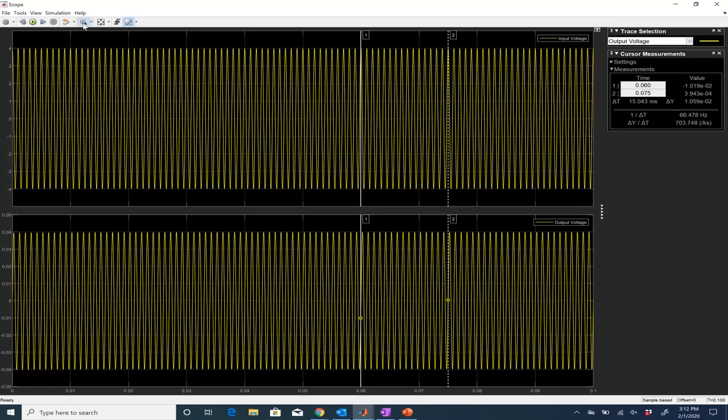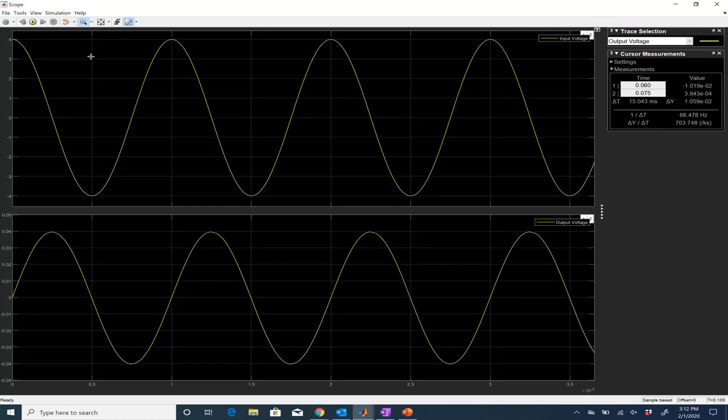So let's say I want to zoom in real quick to the beginning. So I click on the magnifying glass, and I can zoom in at the beginning of the waveform. One thing you can clearly see is I have a cosine because this waveform starts at its peak and then varies real quick. Let's say I wanted to measure the period. If I wanted to do that, I'll go to the input voltage, make sure the magnifying glass is off.